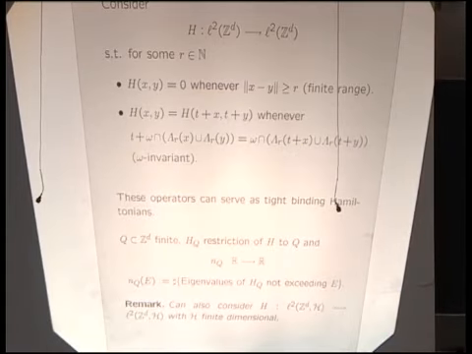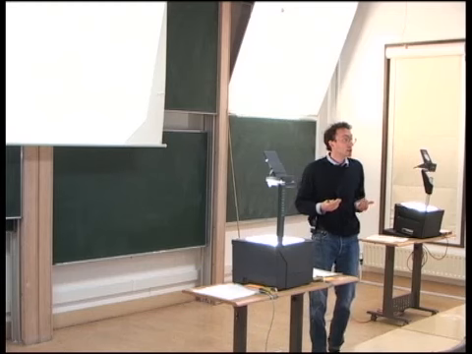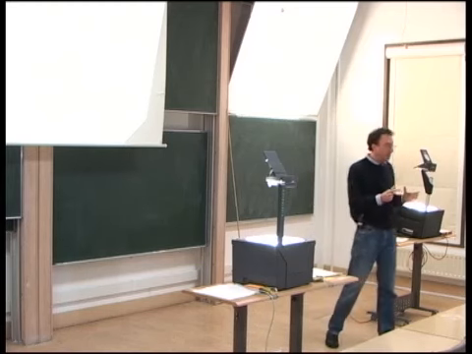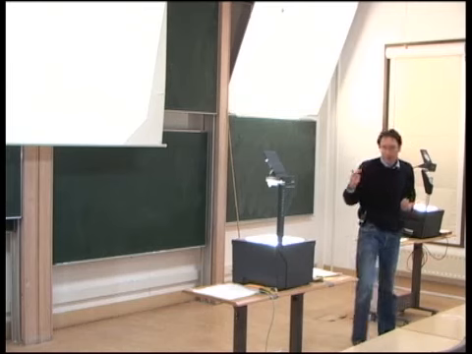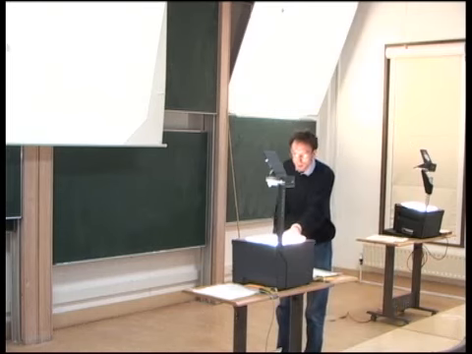Well, the operators we have in mind should include the discrete Laplacian, but they should also react to the patterns we see. And what we want is that they have two properties. One property is a finite range property. So as soon as two points are far apart, the corresponding matrix element will be 0. And the other property we want is a kind of covariance or equivariance condition. Namely, if at two places we see the same pattern, then the matrix elements should be the same. And we are going to make this more precise, but these are really the two things.